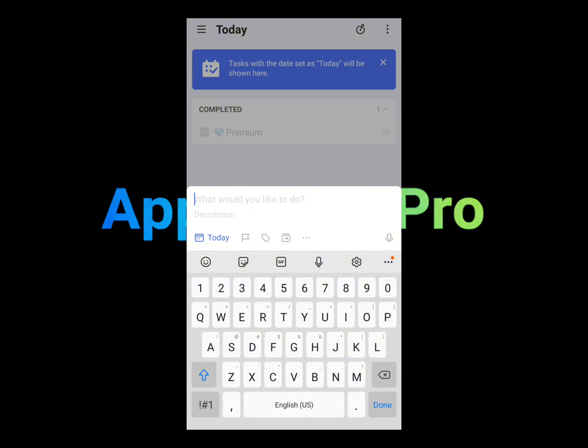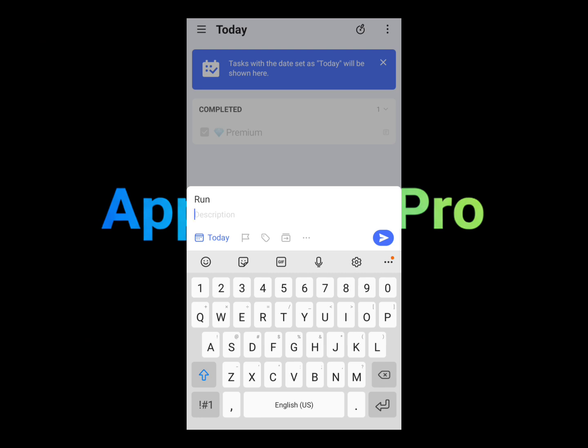Once you tap on the plus icon, you'll be able to enter what you want. Let's say I'm going for a meeting, or have something that I need to eat at a specific time. It all depends on what you guys have to do. So I'm just going to say enter one here. You can also add a description if you want to add one.